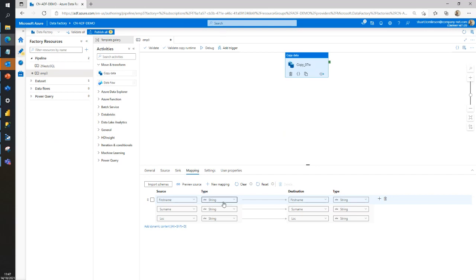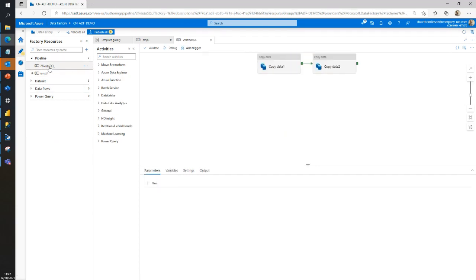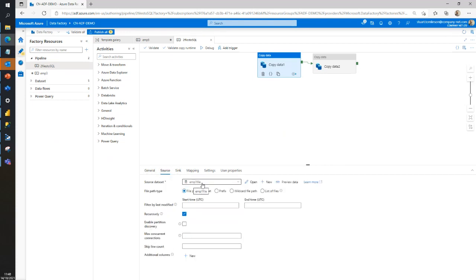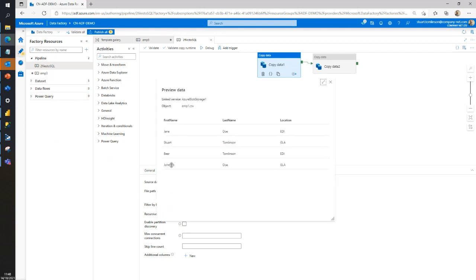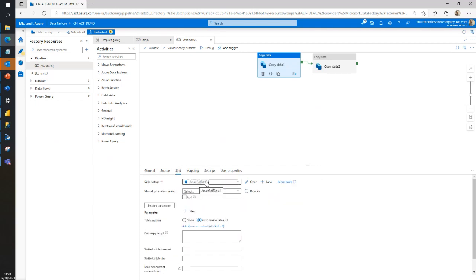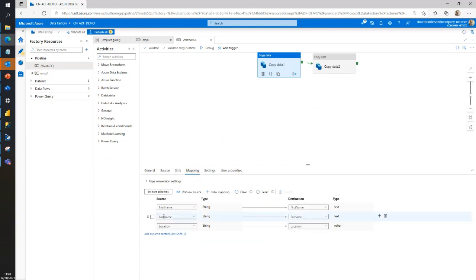It's fine. Right. So I've got an existing pipeline, these two copy data ones, which use very similar data. They have an employee file, and I've just put the prefix. These are much smaller data sets. So this one's got 4 lines, first name, last name. This one's got one called location, and this is where it gets quite interesting. What this does is it writes it to an SQL database, and within that we map first name to first name, last name to last name, location to location, which is fine.